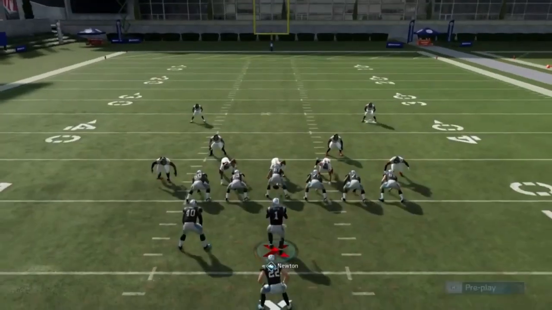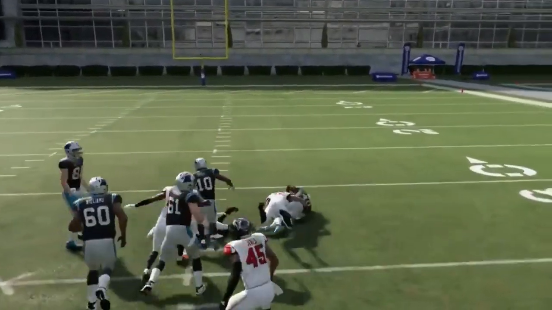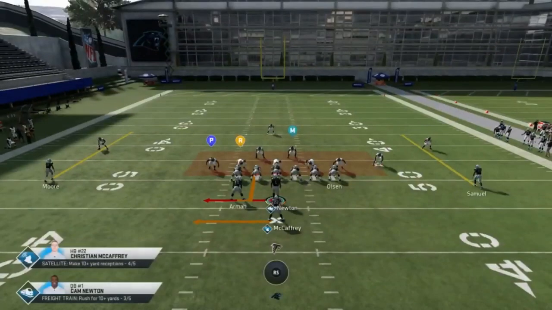So once again, the outside linebacker is the furthest guy. My tackle should get the block. My tight end should get the block. And I'm taking this up the field for a big 20-yard run. Easy. Super fast, right here.